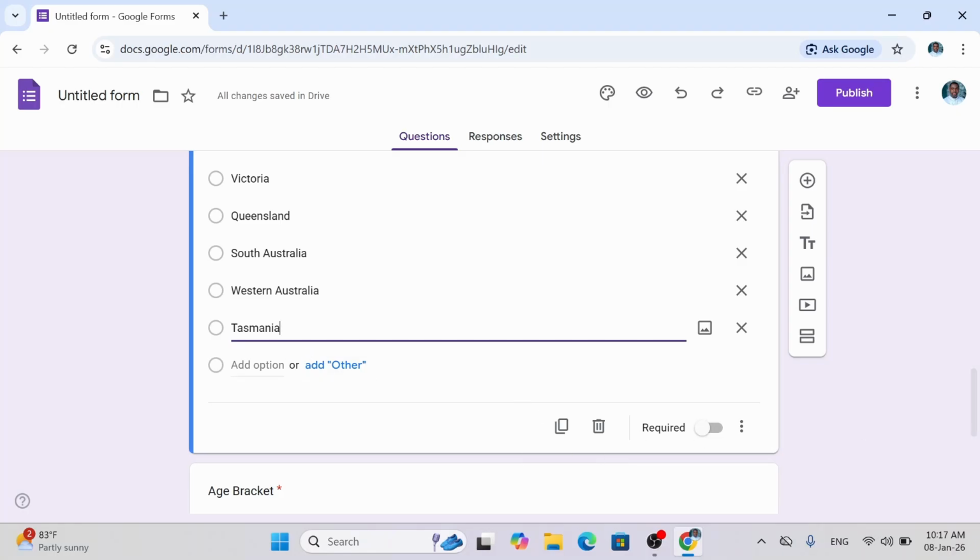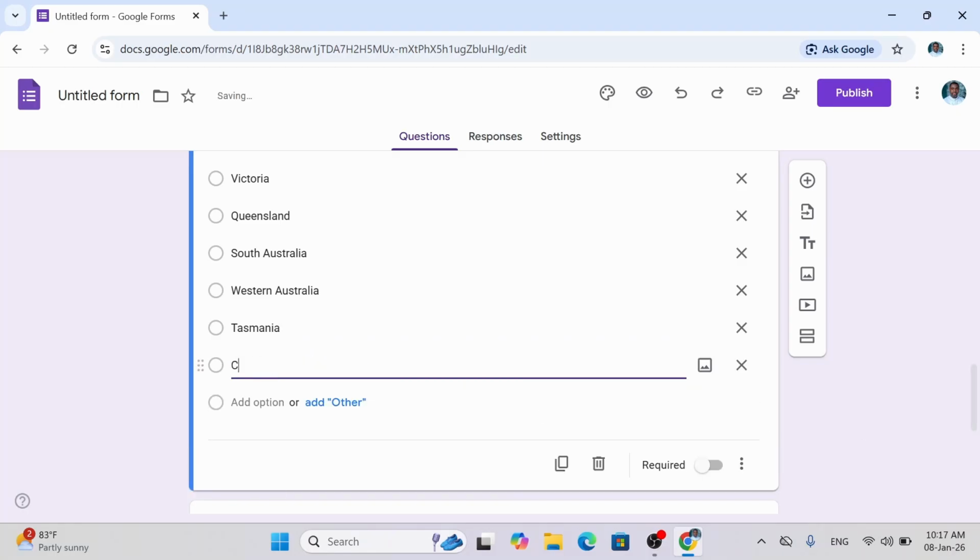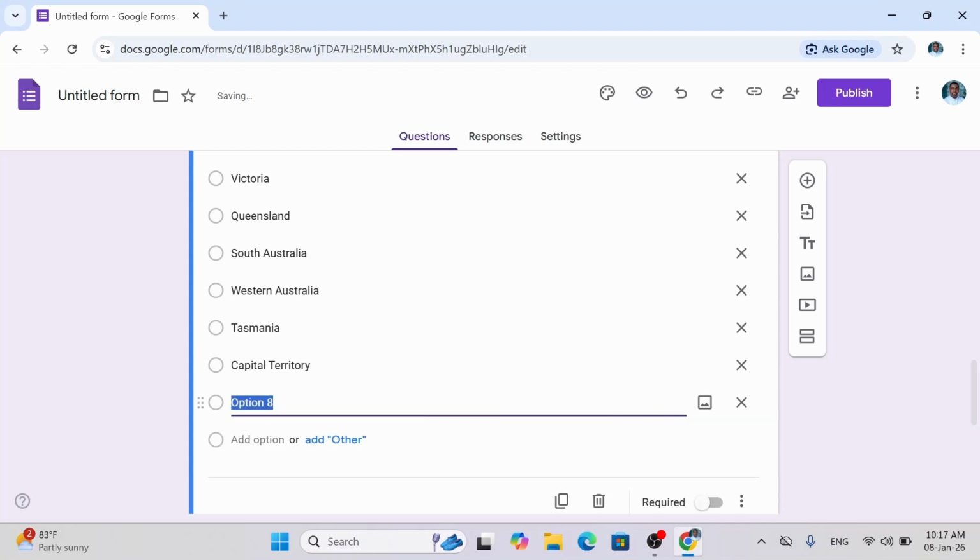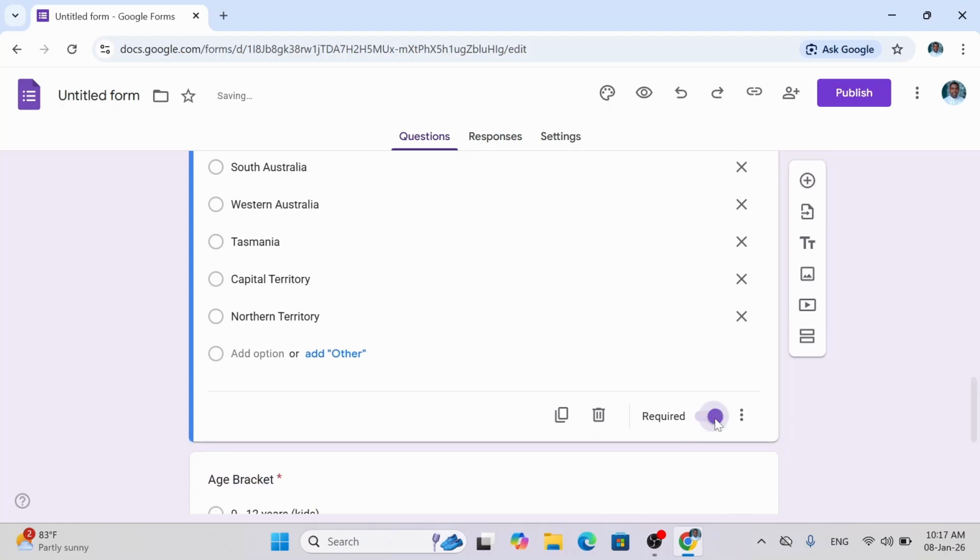So we have the Australian Capital Territory. Just capital territory should be enough. And then we have the Northern Territory. And so this question is compulsory, so I will choose required.